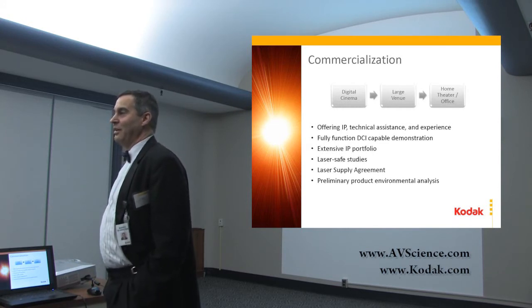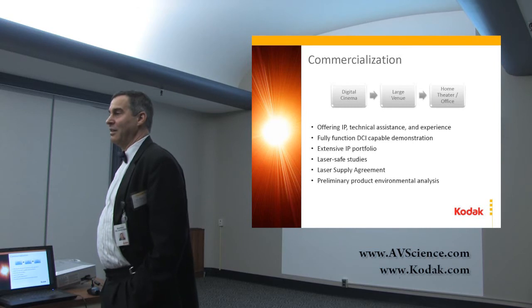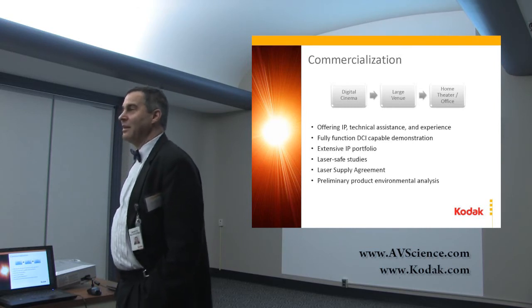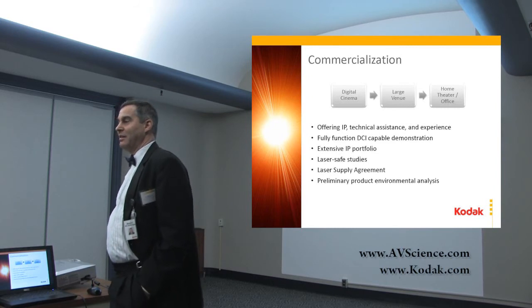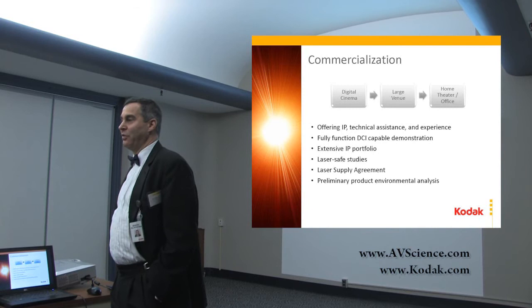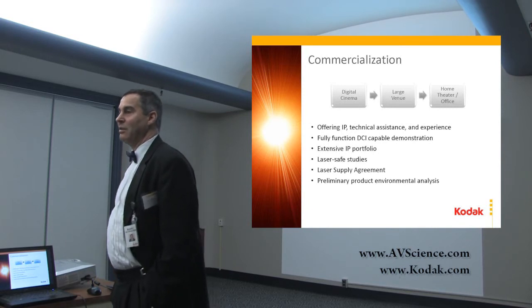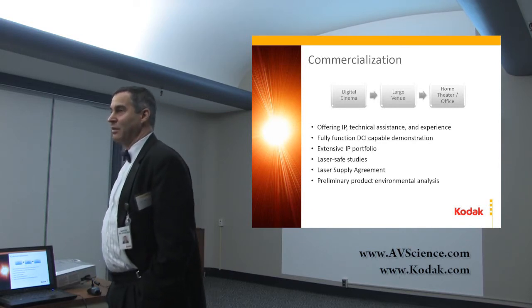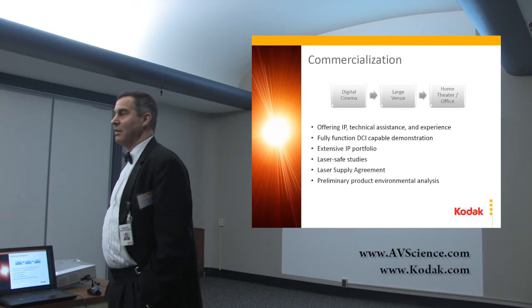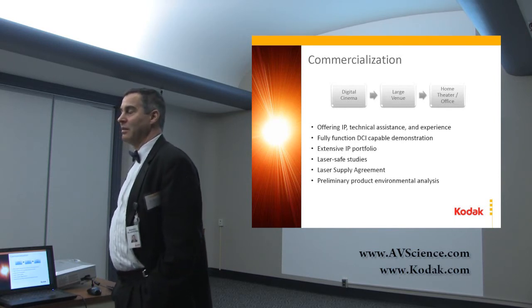So you're basically talking about the development of what is referred to as a Series 3 projector. It's not a retrofit, as we envision it, to an existing projector. There are other folks that are talking about retrofits. We don't want to totally dismiss retrofits, but all you're doing there is adding expense, because lasers are more expensive, and you're not taking any expense out.